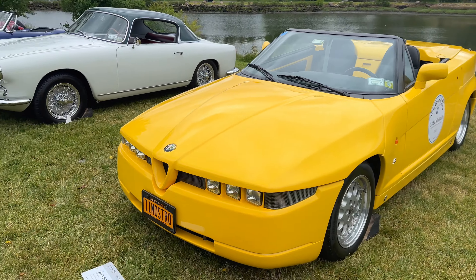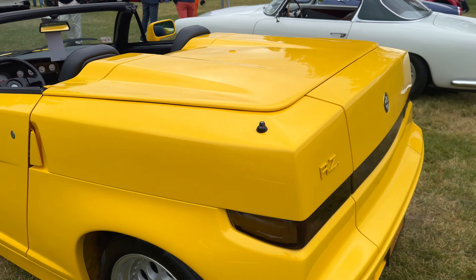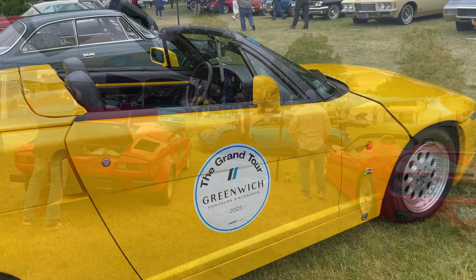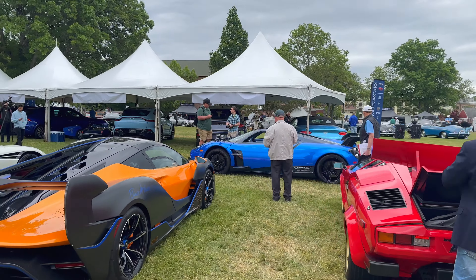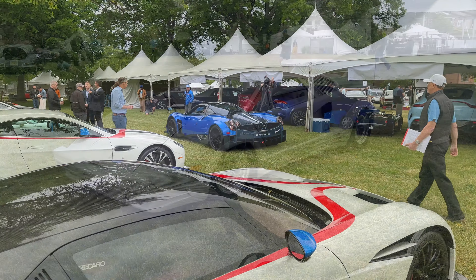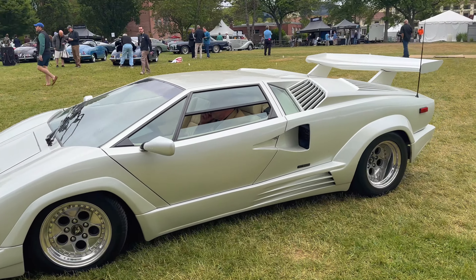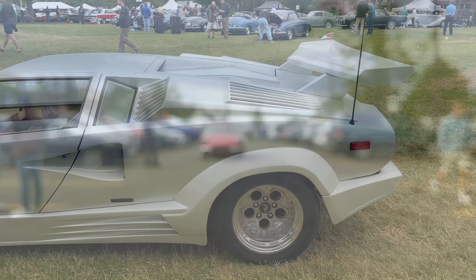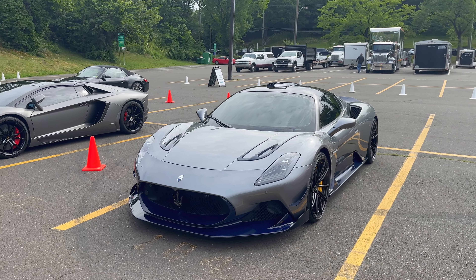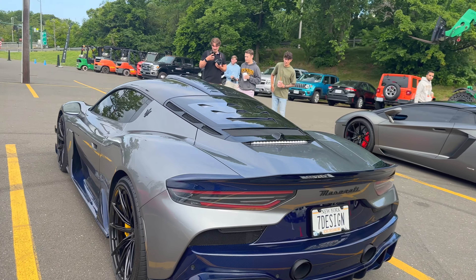This is an RZ Zagato — you don't see them here in the United States. I went on the grand shore high-speed run — I just love this, this is great. Let's chase this down — here's your Pagani, folks. I love this grayish-white color. Wow, all right — Maserati MC20, blue over gray. Beautiful car.